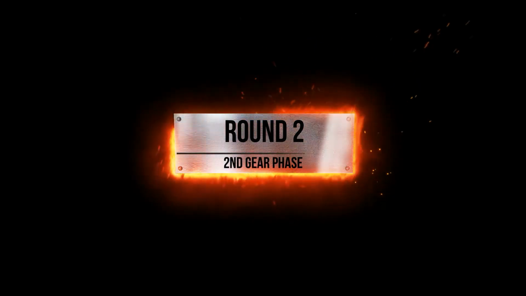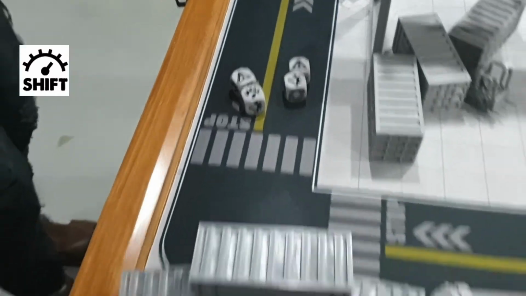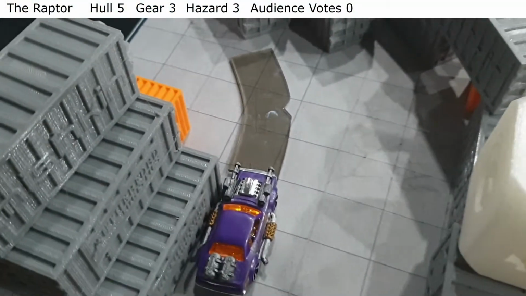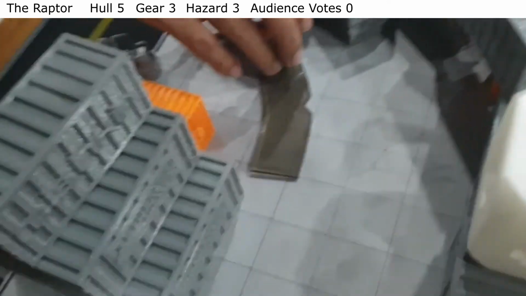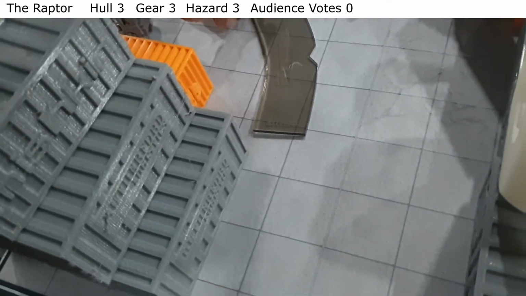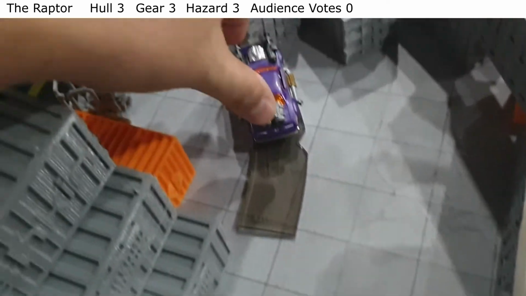Round 2. Second gear phase. Raptor rolls 2 shifts and 2 hazards. Kel cancels all the hazards. But Raptor turns toward a container van and collided, dealing 2 hull damage to Raptor. The Raptor. Hull 3, hazards 3, gear 3 and audience vote 0.